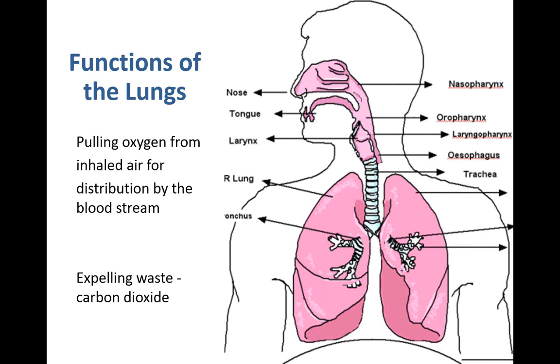And the functions of the lung are pulling oxygen from inhaled air to distribute to the body and expelling waste in the form of carbon dioxide. People can survive with portions of their lungs gone. A lobectomy, if you see this on a report, is a single lobe having been removed, and a pneumonectomy can be up to an entire lung having been removed. This does significantly alter a person's ability to tolerate activity, but given the alternatives, this can be done.